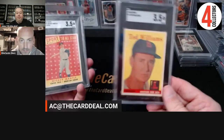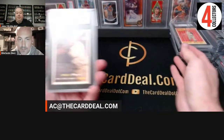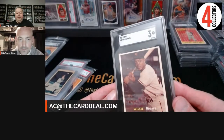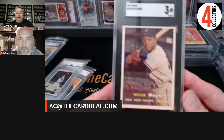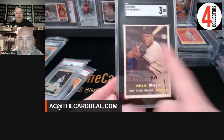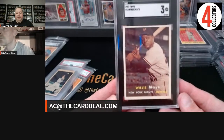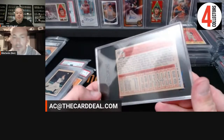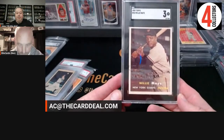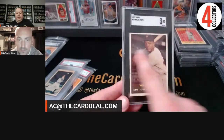There's Teddy card number 1 and a 3.5. Another Mantle and a 3.5. And no creases on this one. 3 out of 4 sharp corners, but it does have some snow, and then it's got the roller marks right here, you can see. So I thought this could do a little better somewhere else maybe, but it's still a nice looking maze. The line is right below the face.